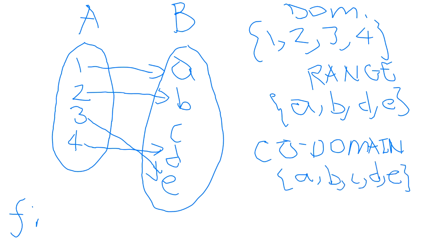So there is a difference between codomain and range. The codomain is the set that has been mapped to, whereas the range is the actual elements in the set that are mapped to. We mapped to A, B, D, and E. We didn't map to C. So there's nothing from A going to C, even though C is part of the next set that the elements are being mapped to. So that's the difference between codomain and range. Everybody okay with that?